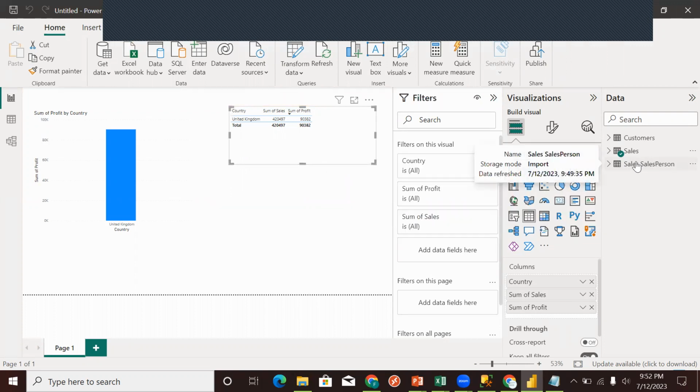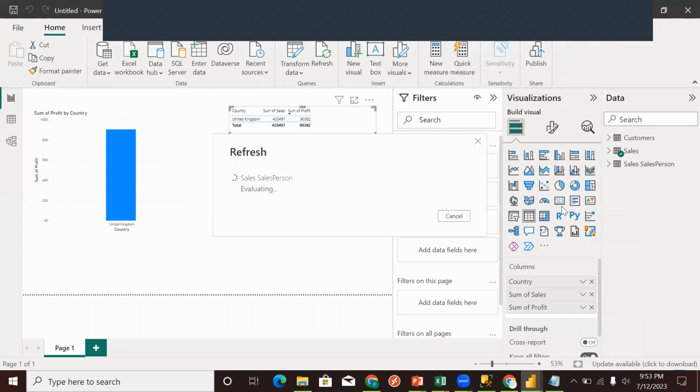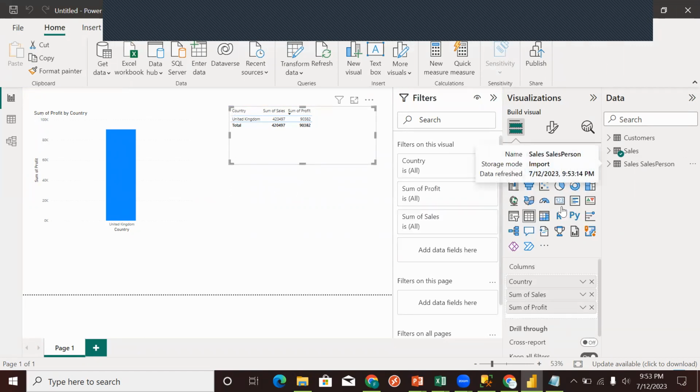अगर मुझे ये टेबल वापस refresh करना है, I can right click on this and I can say refresh the data. Okay, whenever you have the updated data in all the organizations that you will work, data has to be updated daily, once a week, or twice a week, thrice a week. You have to refresh the data. Why?